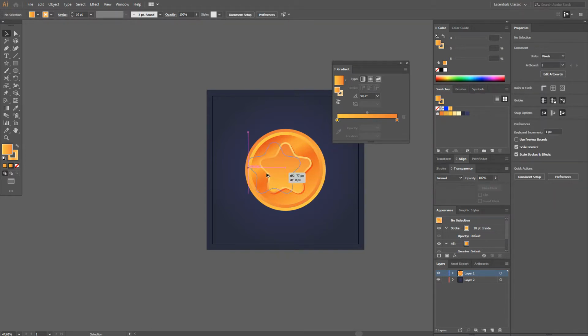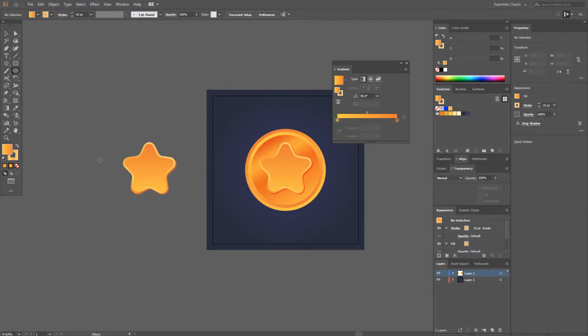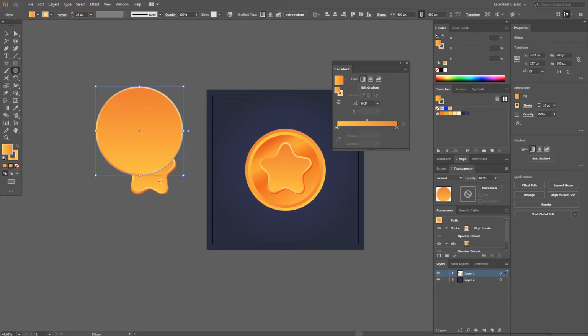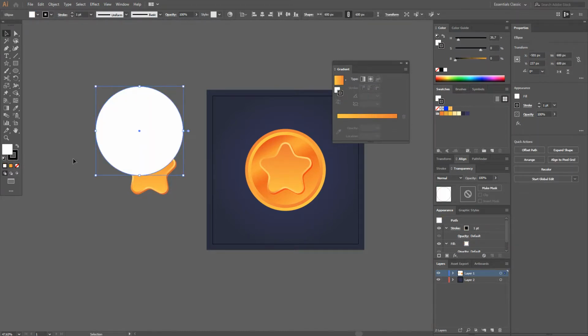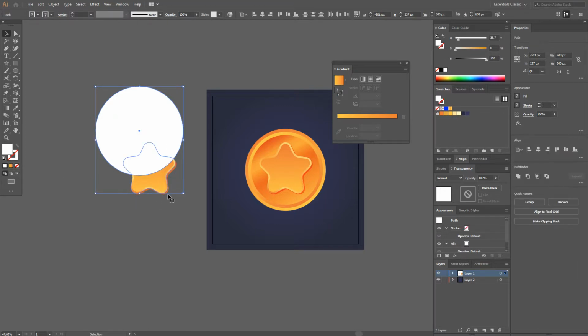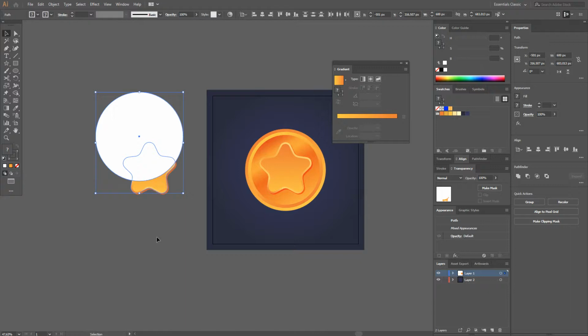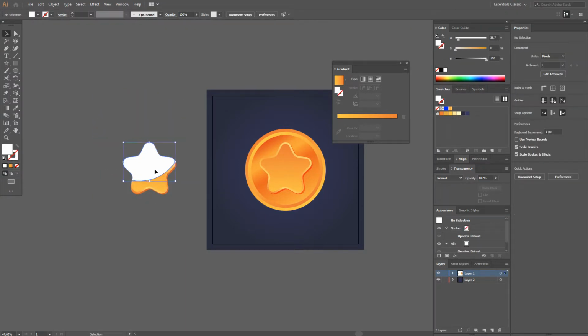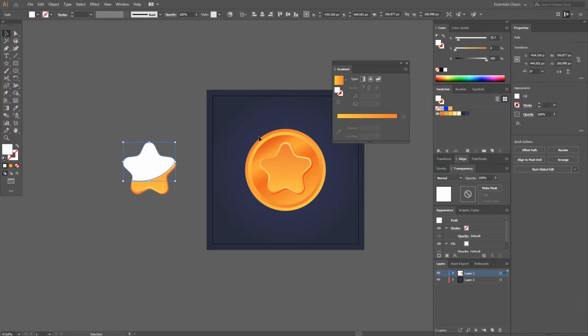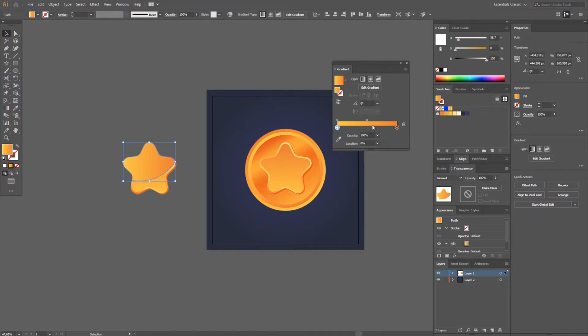So, copy this and make a circle. Make some circle and delete this part as we don't need it, and make a new gradient. Make gradient here, you see, drag and drop, white.